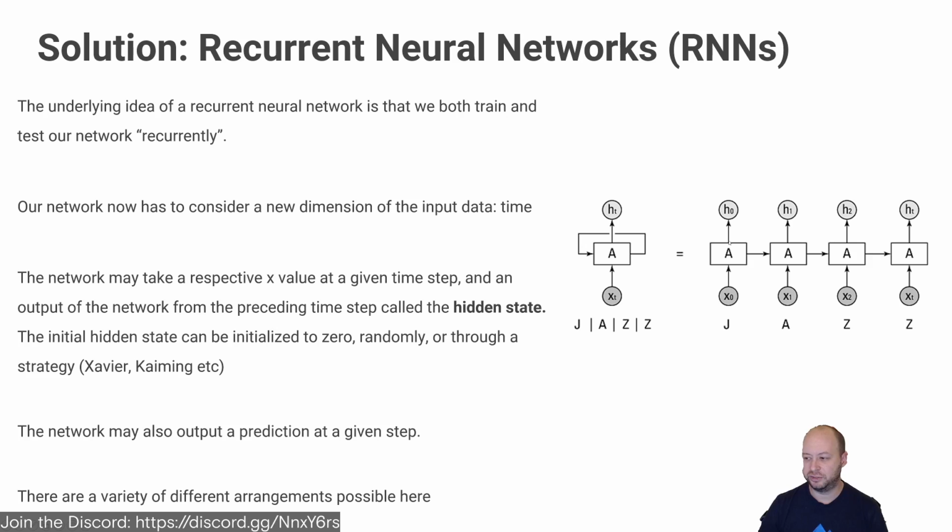Something that you don't see in this image here, but you do in the recurrent example, is the hidden state. When you first start, you are feeding to the network an initial value for the hidden state, which is just initialized to your liking. There are a lot of different arrangements of recurrent neural networks that we'll talk about, but this is the big picture. Honestly, this image here is of a network essentially taking an input and outputting some value.